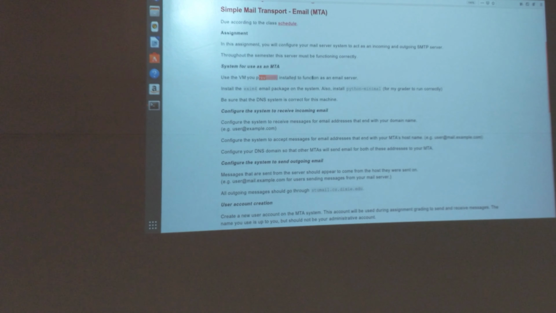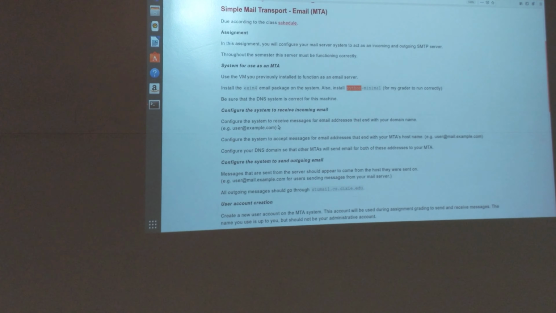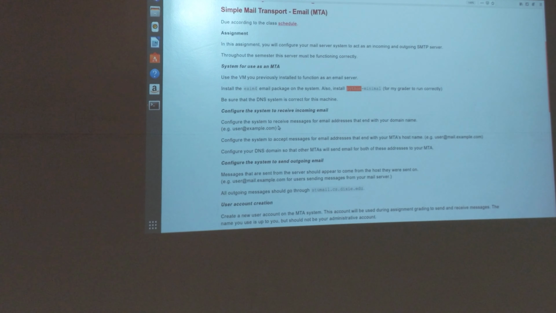Pretty much, we're doing just exactly the same stuff I said, except I need Python minimal installed. Eventually, I need it installed on all your machines. So you do sudo apt install python-minimal. My grader needs that. Do you want us to do that on all our machines? I would. I do. Yep. Okay, so it's just like a Python script that does the grading? Yeah. Okay. That's fine.